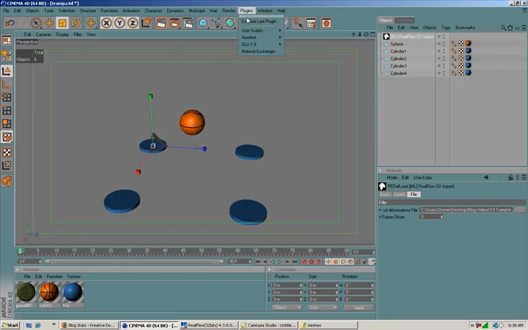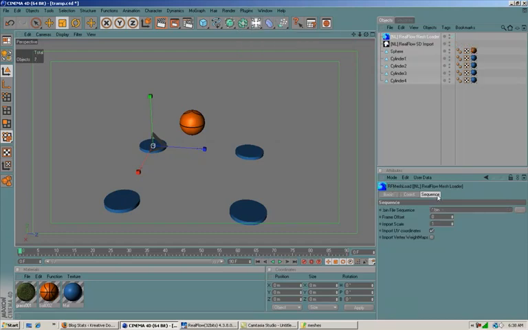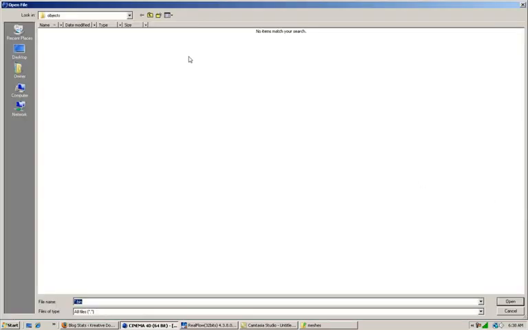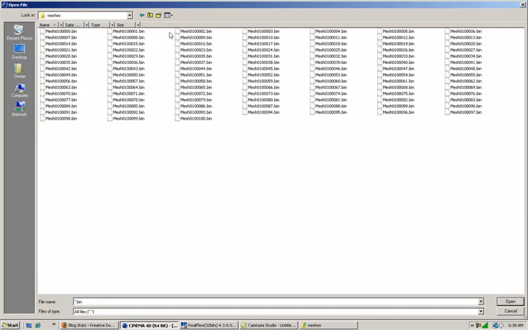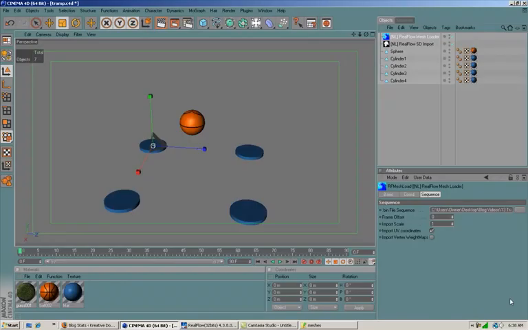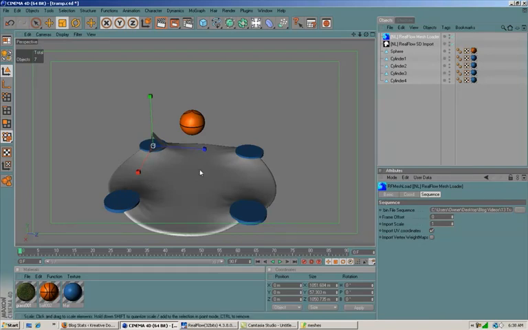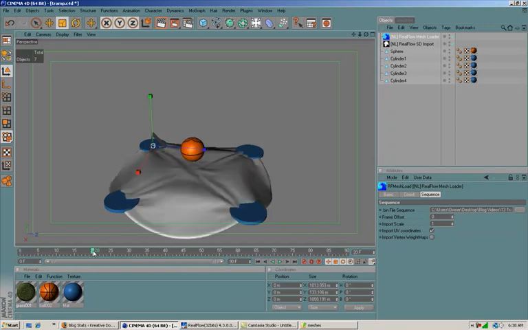And we want to go back into Plugins, Next Limit, and we want to go to our Mesh Loader. And we want to navigate over to the Meshes folder, load that up, and there we go. We've got our particles, and if we run through here, you can see that it's deforming to accommodate for the ball.